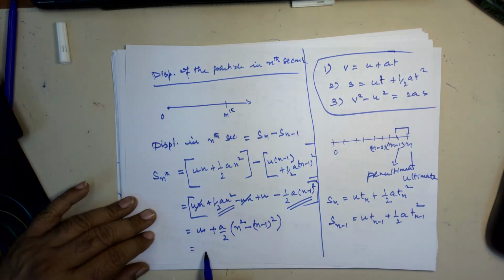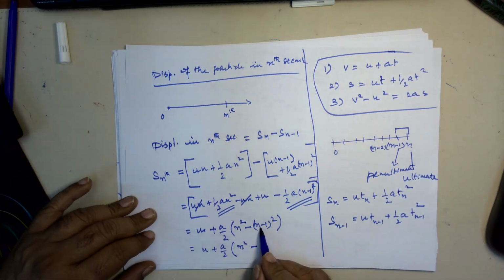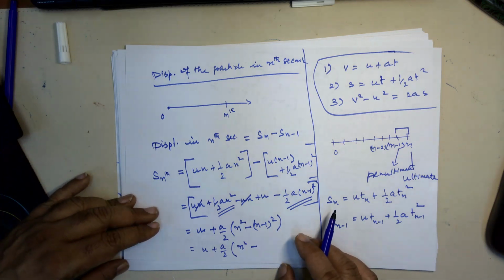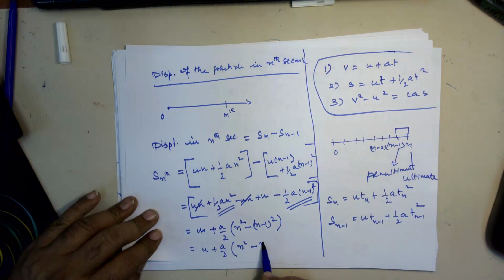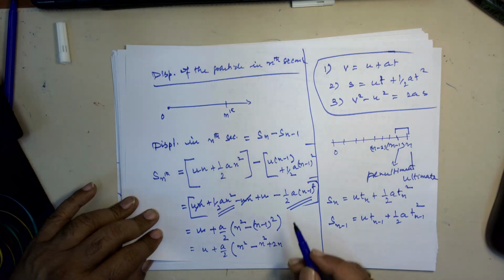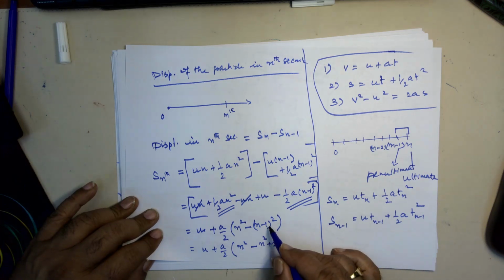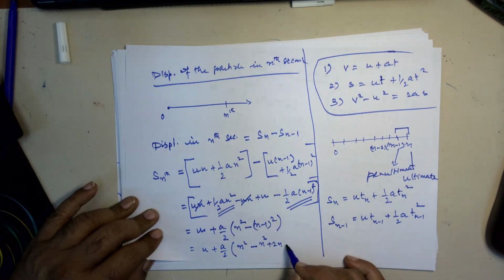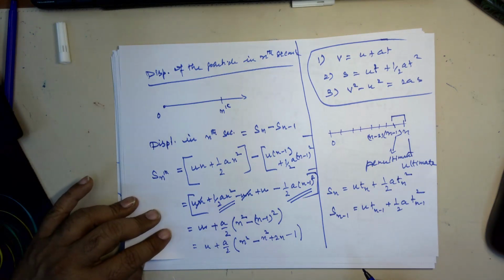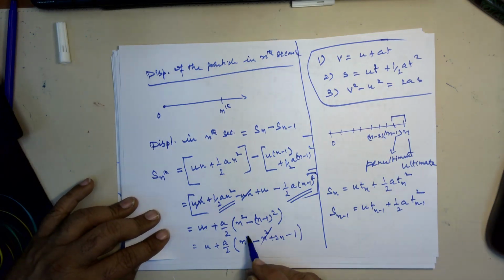Now you can expand this u plus a by 2 into n squared minus, what is that? a minus b whole square. That is a squared plus b squared minus 2ab. So here n squared, that is minus n squared, and then plus minus 2n. So minus of minus plus 2n. Then minus, I mean plus 1. Plus into minus, minus. So minus 1 whole square. Got it? So it means you can strike out this.